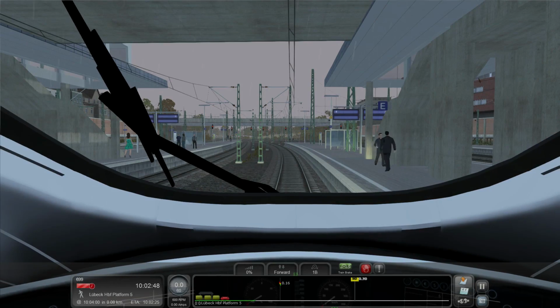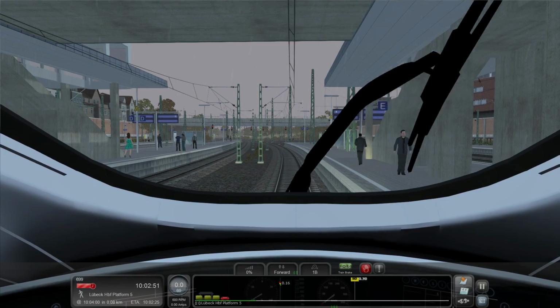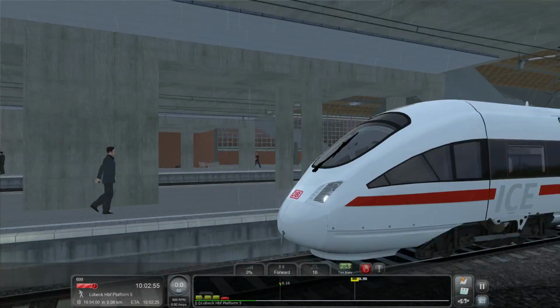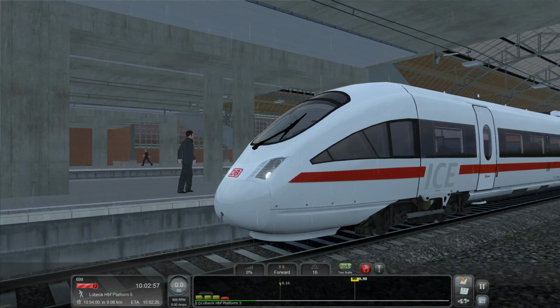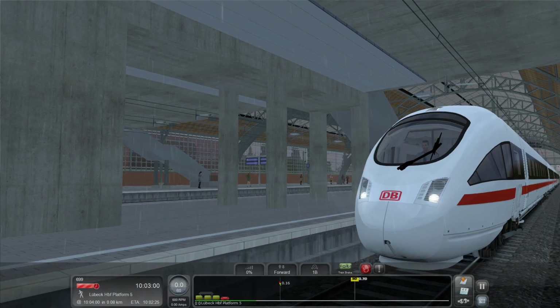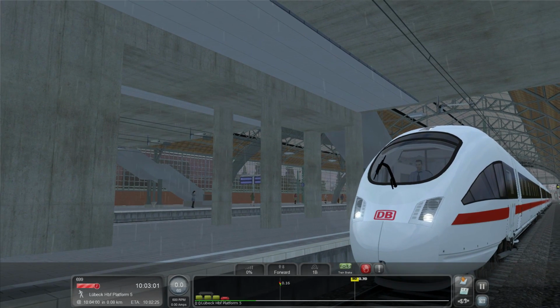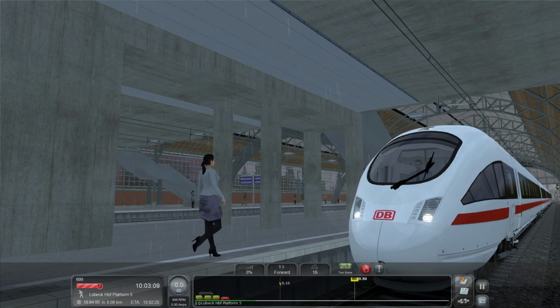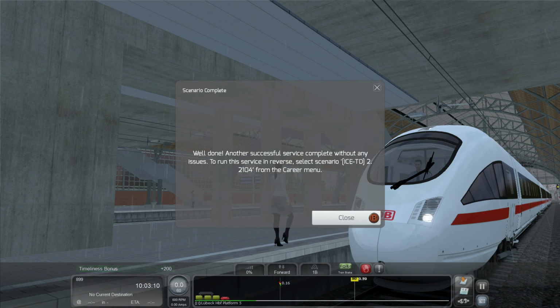There we go. But we made it. I'm ill, and we made it all the way from Hamburg to Lübeck, and that's fun. Look at that beautiful train. I do like the ICE design, and the TD is no exception. Diesel trains are fun after all. I wonder what the final score's going to be today. No idea. I imagine it'll be something in the realm of not too great, because I did do a lot of speeding. I didn't do a lot of caring.